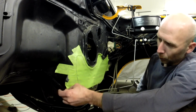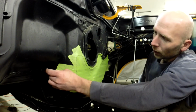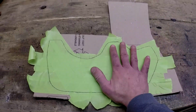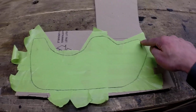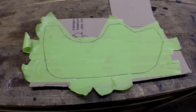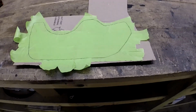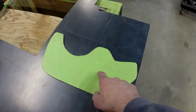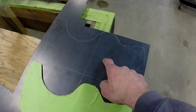So we'll get this pulled off here real quick. Just happen to have a piece big enough here. Just slap the tape on here, and now I'm just going to cut around that, peel the tape off, and I should have my pattern. We'll test it on, make sure it fits there, and then we can transfer that to the metal. So I got my pattern here all cut out and transferred over to the steel here.